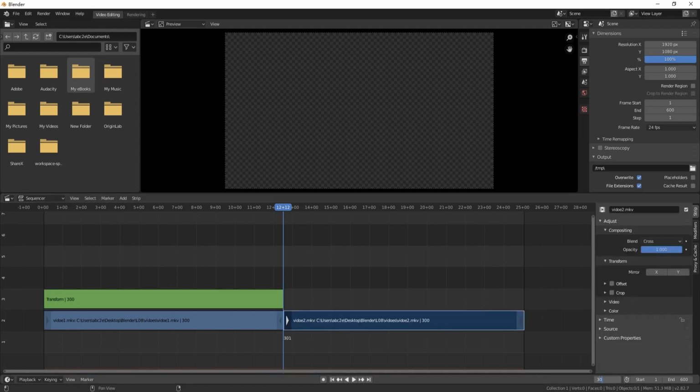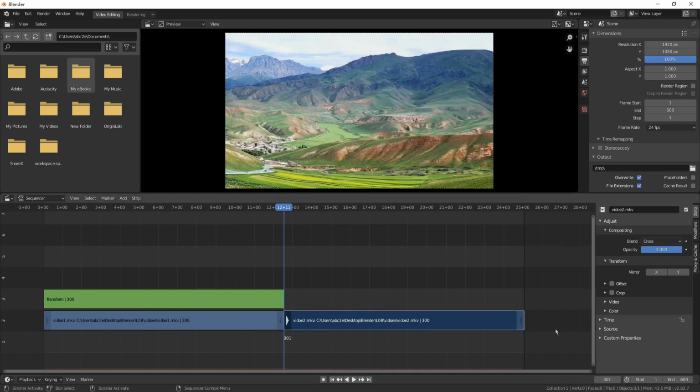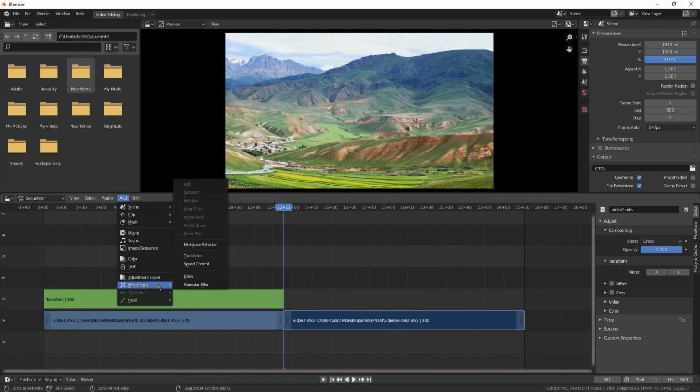Change the current frame to 301. Add a transform for the second video.